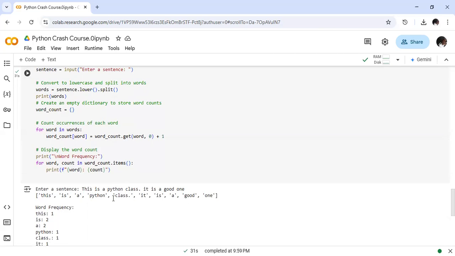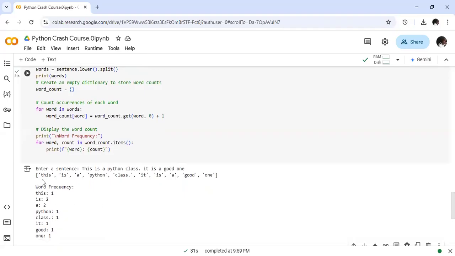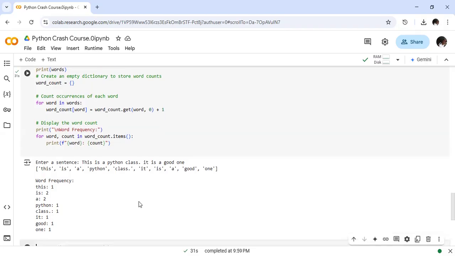So this becomes a list. Python is now going to iterate through this list, add each to this variable word, and then start counting the frequency. So this is mentioned once, this is mentioned twice here, and a is mentioned twice here and here. Python class, all of these were mentioned once.